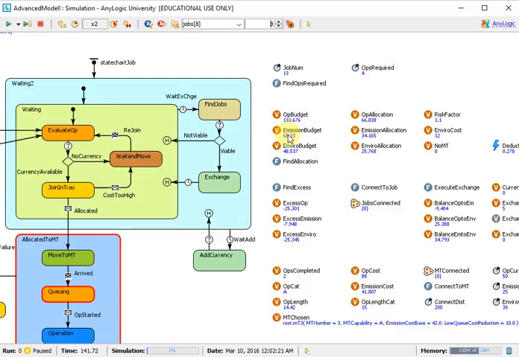Here it's 4 minus 2, so it's got 2 left. So it will divide its budget by 2 to give an allocation for the current operation it requires. It's got 66, 34, and 25 for the environment. The environment cost reflects time in the system, to pursue lean principles of reducing waste in the process.